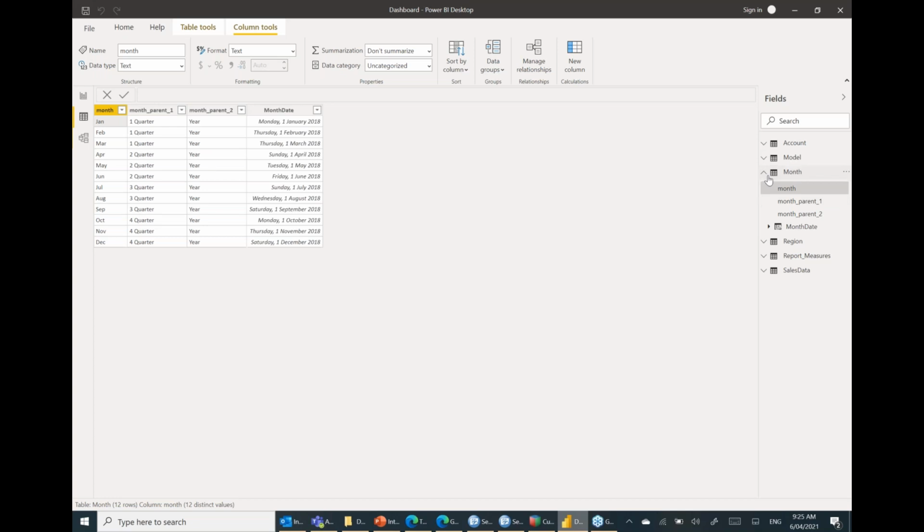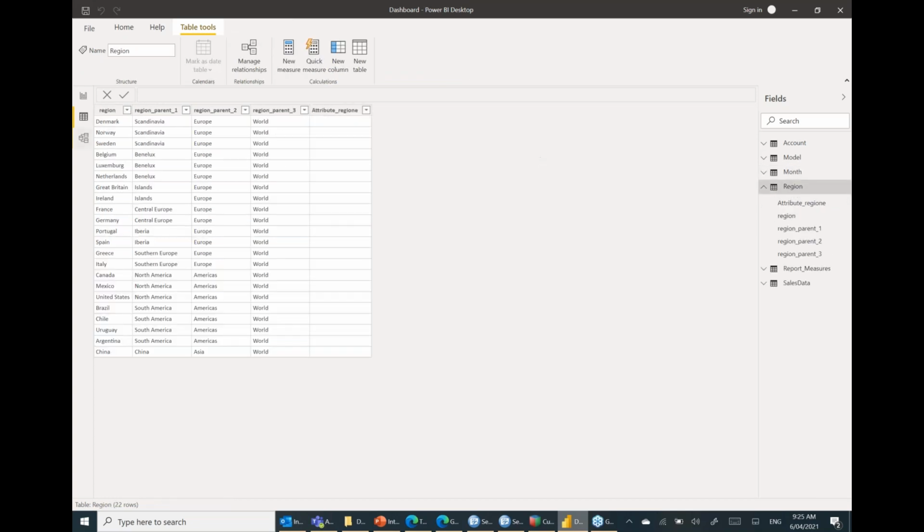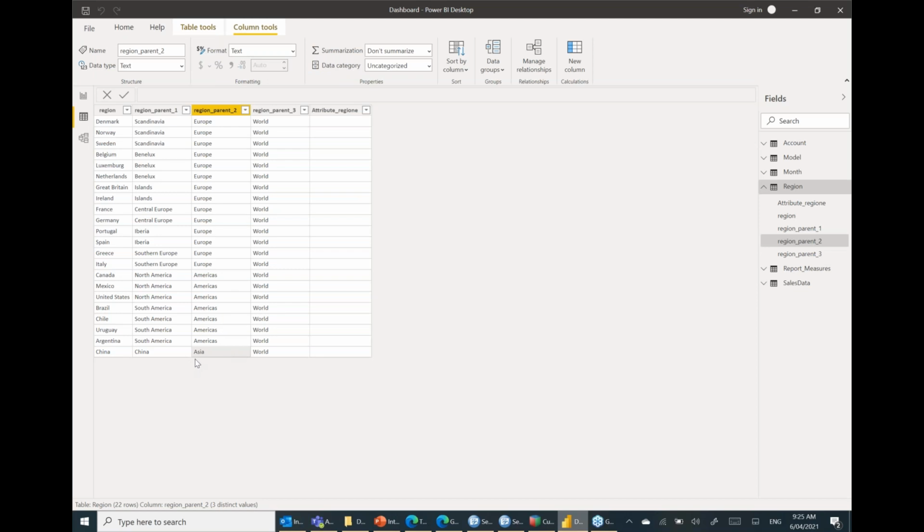Another example is the region. So the region has got all the different regions, for example, the Europe, the Americas, and you can also see the one which we just recently added, the Asia. So even that got loaded into this table. So if another region or another element gets added, when we right click and say refresh, Datafusion will connect to TM1 and it will bring the data, all the elements, and it will store in this table.